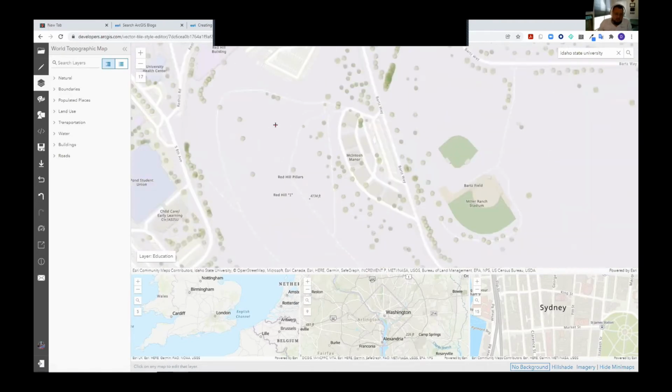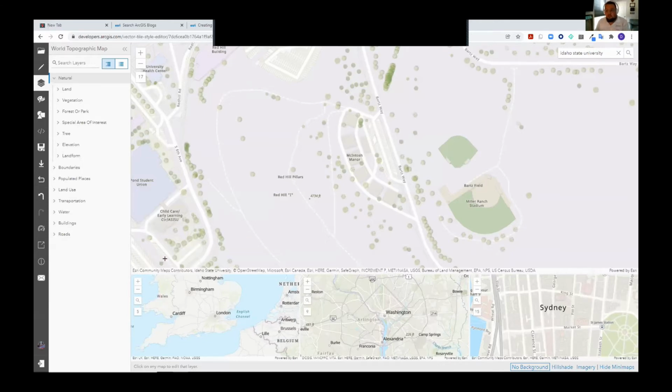The beauty here is if we look at this, there is a lot of information in these maps, right? So just for natural, we've got land and vegetation, we have all of these and it continues on for everywhere else. The beauty of the map is if you pay attention right here in the bottom left, as you hover over something, it's going to let you know which layer that is. So if I hover over here, I can see, oh, this is the layer tree elm. A lot of elms. We can see the education services. Looks like we got special area points of interest.